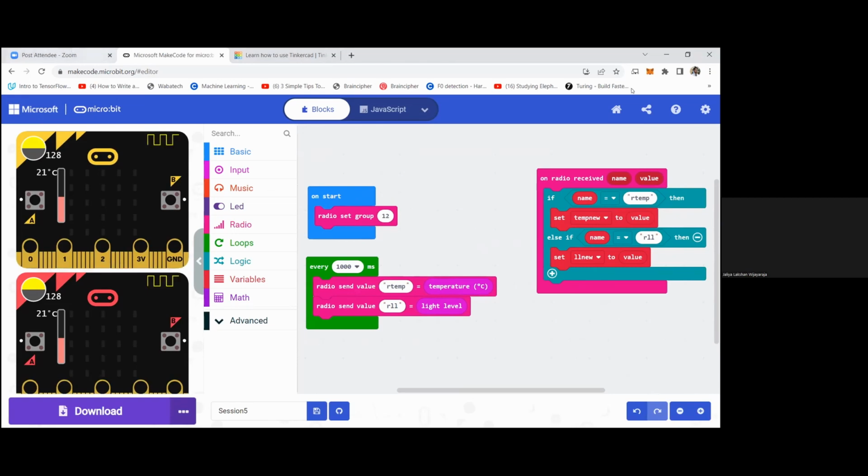What do we have to do now? Yes, you can do the same thing, and then we can go to the next part of the activity, which is showing the temperature and the light level values in the display.